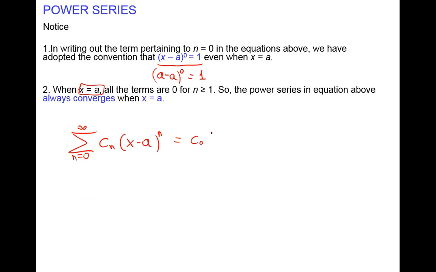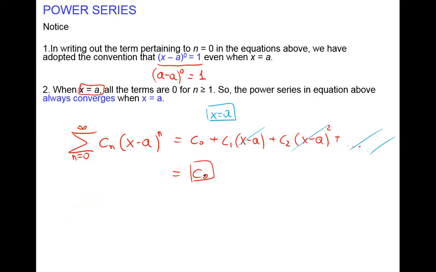That's c sub 0, and then c sub 1 times x minus a to the power of 1, c sub 2 times x minus a to the power of 2, and so on. Because x could have any values, if x is a, then this is 0, this is 0, all of the terms are zeros. The only value that stays is the first term, c sub 0, which means the sum is defined as a finite number, so it always converges. But please remember, if x is the center, we always have convergence. I will test you in a few minutes if you remember this. Now let's work.